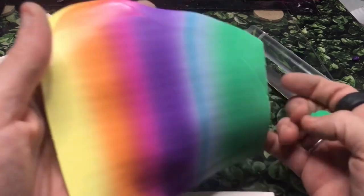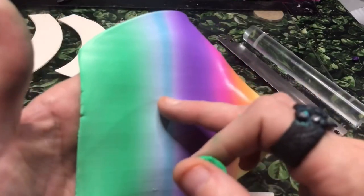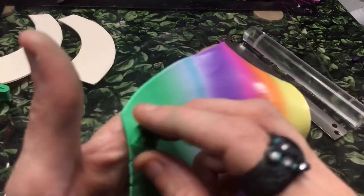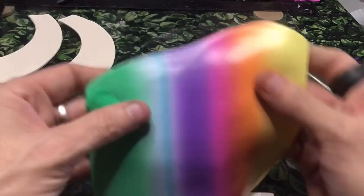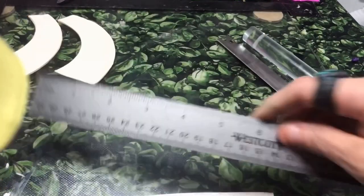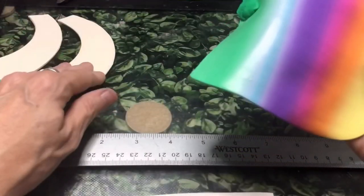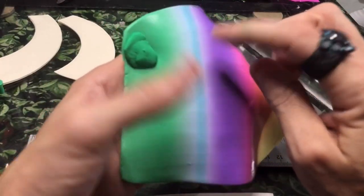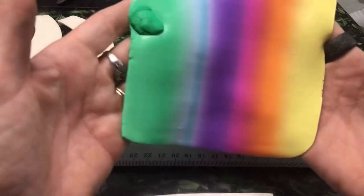Okay, so my green isn't quite catching up like I want it to, and I love the colors. I put a tiny strip of blue to try and darken this a little bit because it was light to begin with, but otherwise I'm just going to add a little bit of this green over here, and maybe a little bit more blue so that it mixes in with the purple so that I can get this side a little more straight the way I want it. I've been watching the length of it, and it's just under 5 inches, which is exactly where I want it to be able to drape over my collar. So I will come back to you after I put a touch more of dark blue, and a little bit of this Sculpey Soufflé that I'm using mixed with Premo Sculpey.